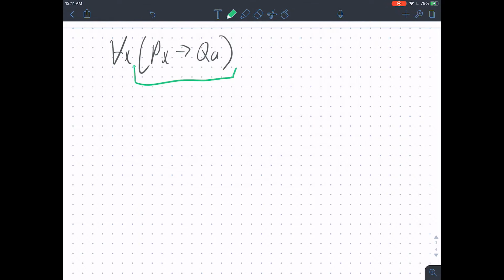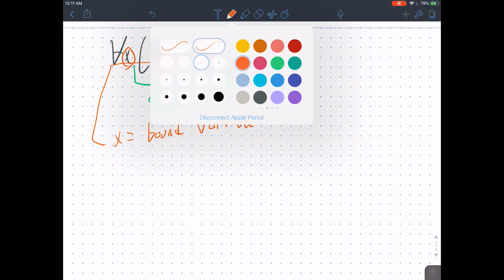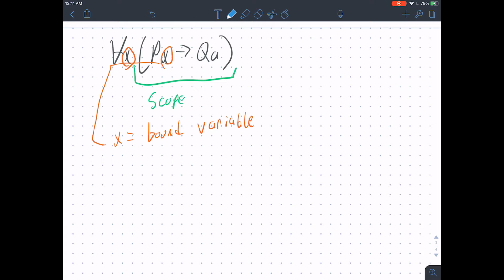So that's the scope. And this x right here, because there's an x next to the quantifier, is a bound variable. But this a over here, since there's no quantifier to bind it, is a free variable.